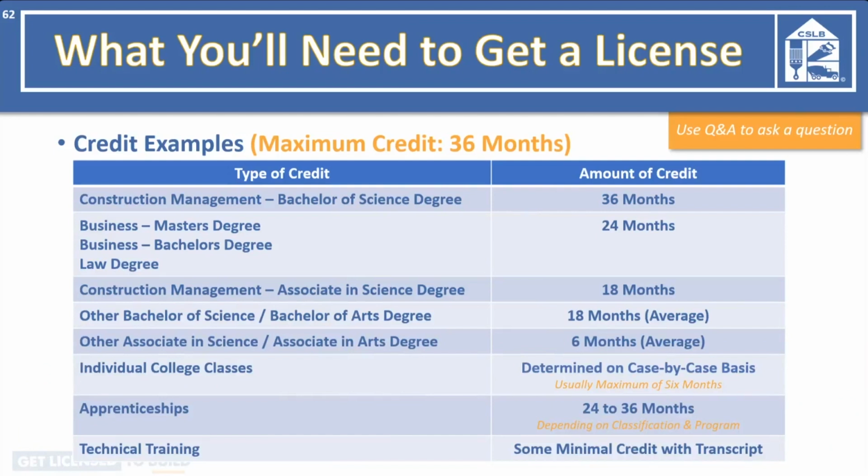In case you may not be sure of what classification your work experience falls under, or maybe the work that you do encompasses different classifications, what you can do is send an email to our classifications deputy. It's classifications@cslb.ca.gov, and just try to provide a detailed explanation of the type of work that you do, to get clarification on which classification that would fall under. So try to be specific. I'll include that in the chat as well.